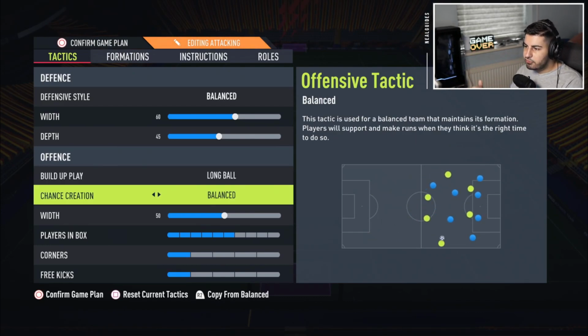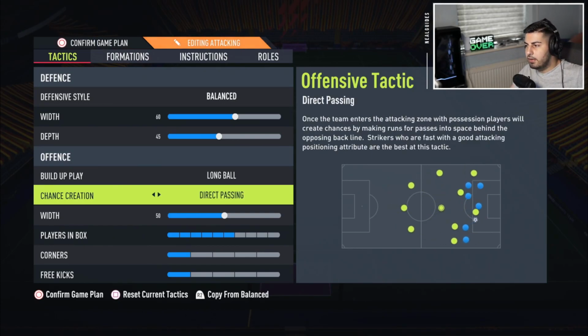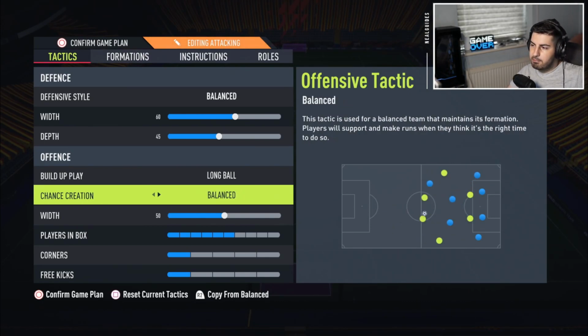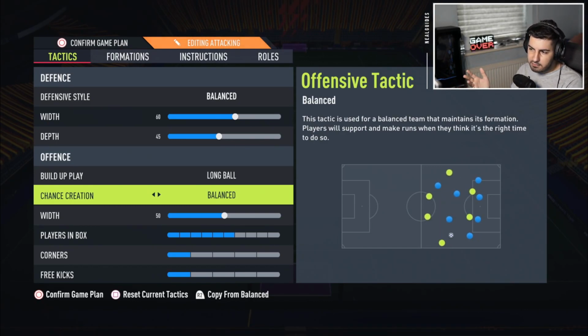For the chance creation, I would say leave it on balance. You know, with the 4-4-2, I think it does it quite well, both on new gen and old gen, by the way, to leave it on balance. Because you see, when you put direct passing, you're forced to play in one way. For example, although I like direct passing, it's not my favorite. I do prefer forward runs, but balance is kind of an amalgamation of everything. And I think, especially at this stage of the year, you've got already those top tier players, those footies players with good attacking awareness. They will know what to do most of the time. The real thing depends on the instructions.